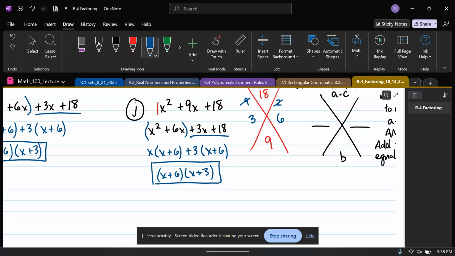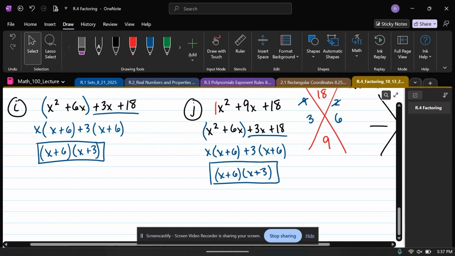The shortcut is that if you have a 1 in front of x squared, notice how my factors have positive 3 and positive 6. That's a plus 3 and a plus 6. Whatever these numbers are on the side are going to be in my factors, as long as there's a 1 in front of x squared. If there's something else there, that doesn't work. Okay, you've got to do the grouping stuff. So we can take a shortcut on this. It is worth it on this for the shortcut. So let's do a couple more problems like this.